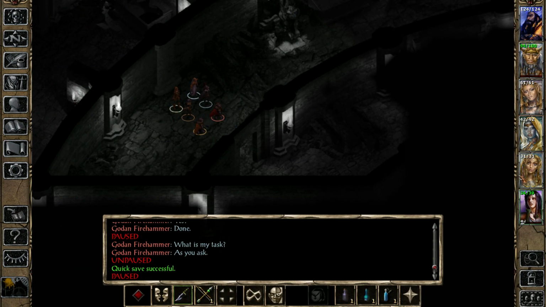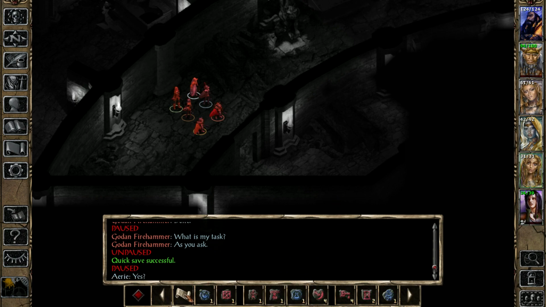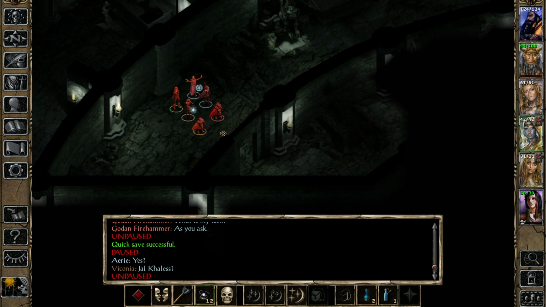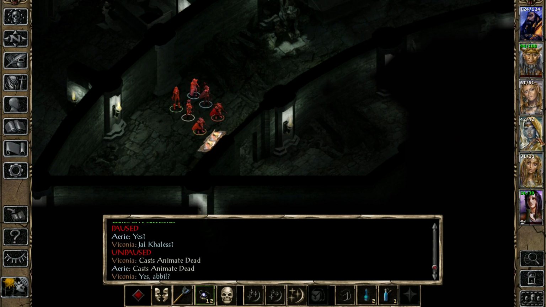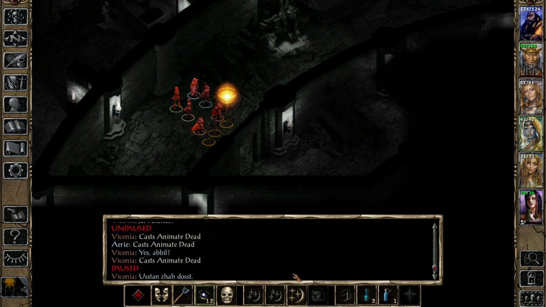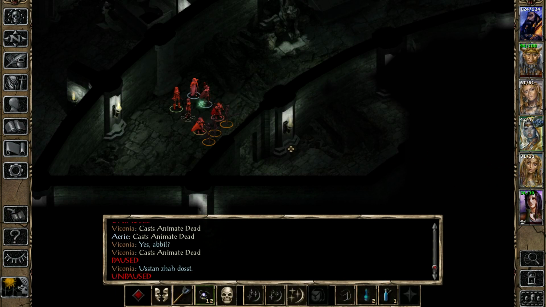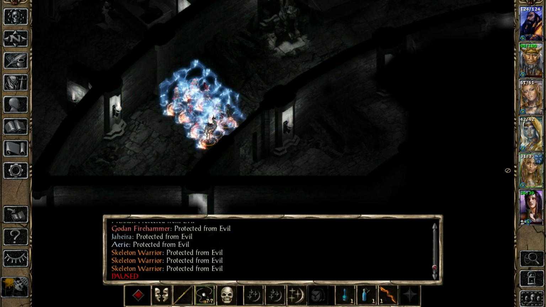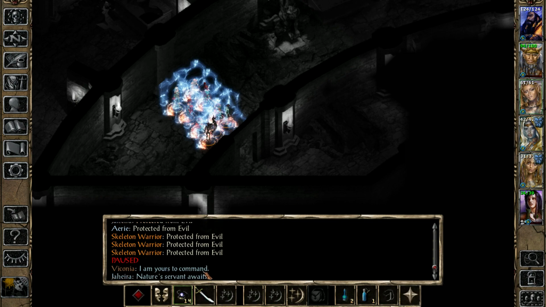Right then, so summon the assistants first. Those of you in the know will probably suggest this is just not possible. You're wasting your time here, but hey-ho, I'm not in the know, so I'm going to roll with it. Right. I'll help however I can. I am yours to command. Nature's servant awaits.